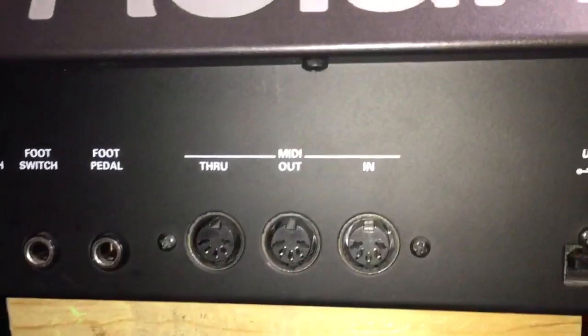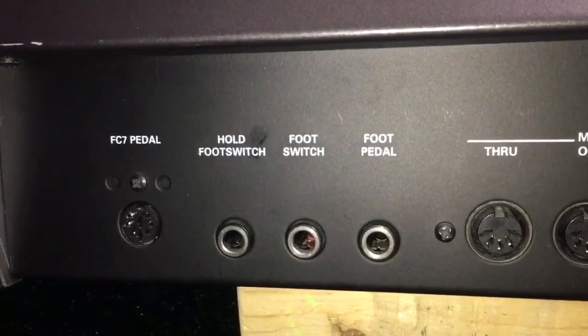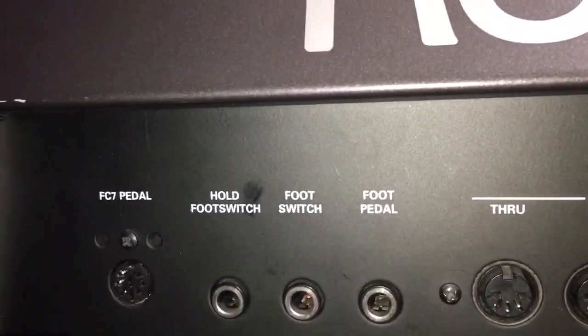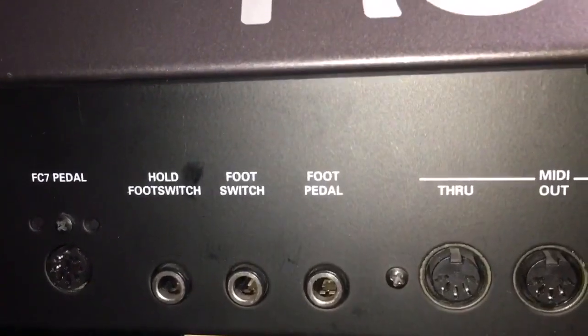You have your dedicated MIDI jacks in, out, and through. They're 5-pin, which is really neat. You have your foot switch sources and your foot pedals. So you have your own dedicated foot pedal, foot switch, and foot hold for your sustain, your volume pedal, or your regular stop and start pedal.